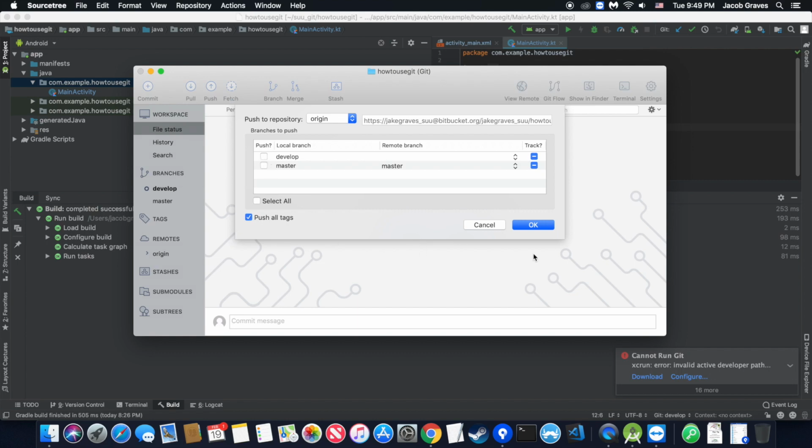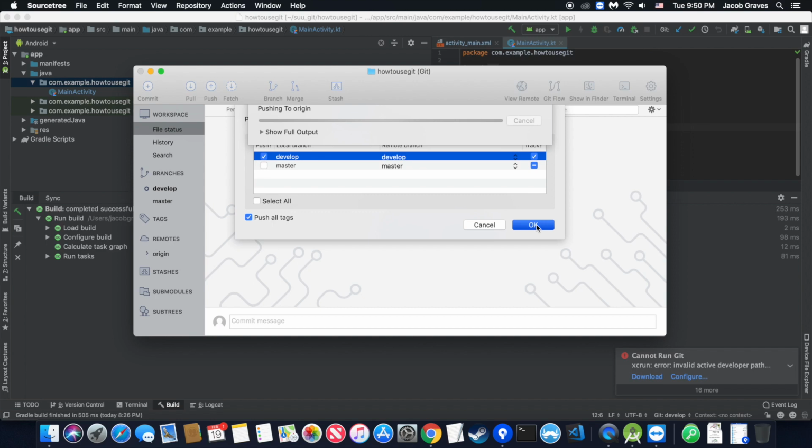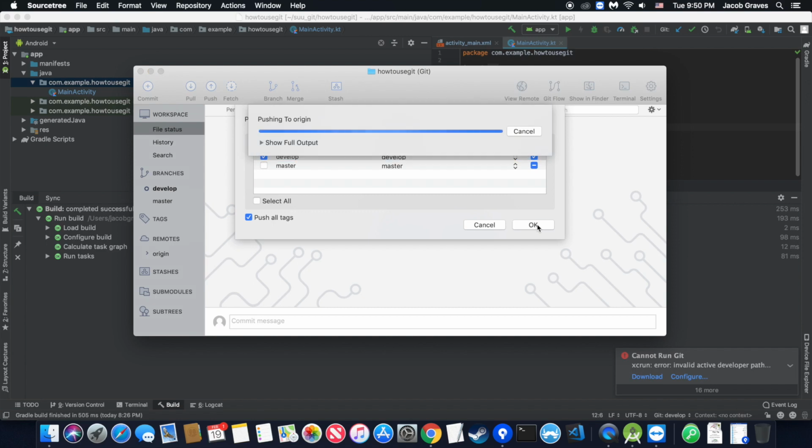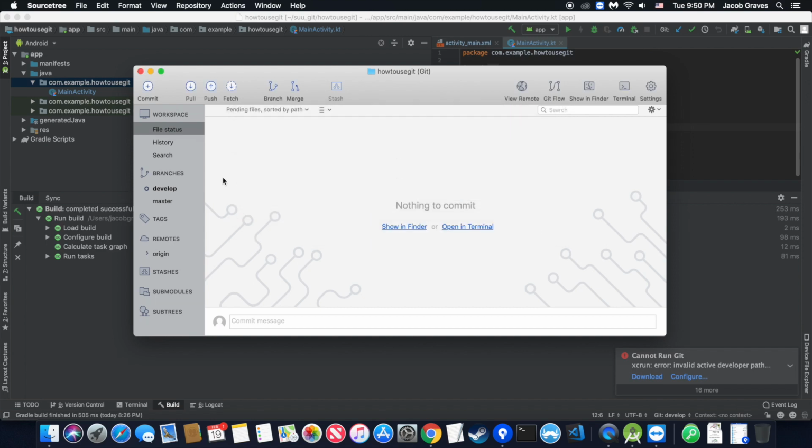Now this is going to pop down. And as you can see, we have a local develop, but we do not have a remote develop. So we need to push our develop to the remote. We just check that button and hit OK. That's going to go ahead and push.